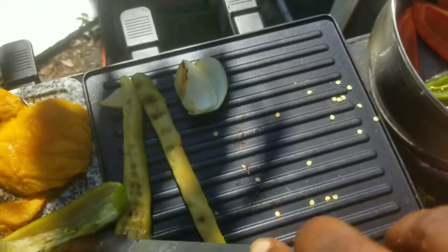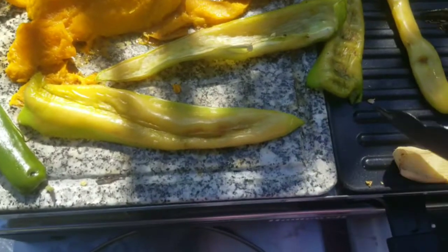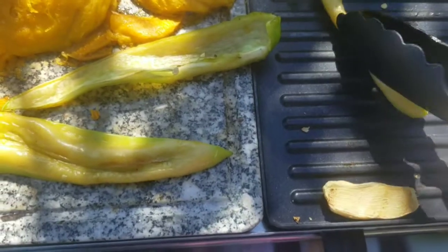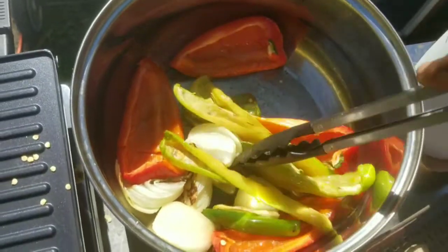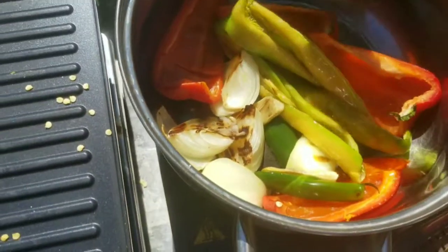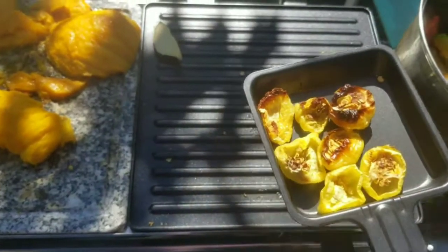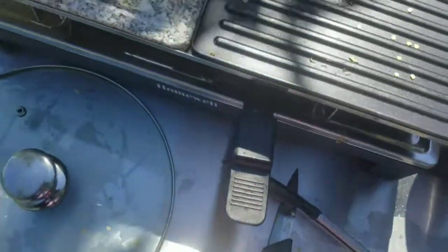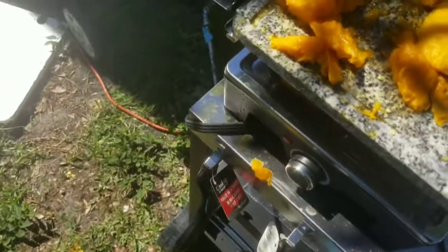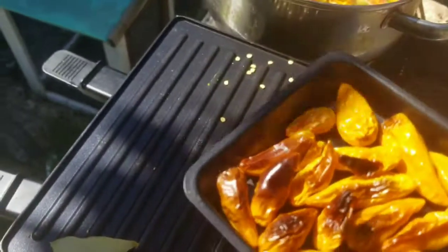Oh, and I ended up putting jalapeno pieces on here too. So, peppers, and I also have some here roasting. You roast them in your oven.